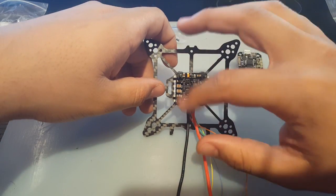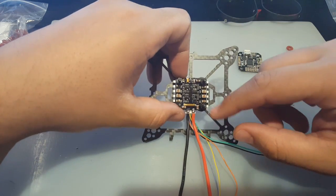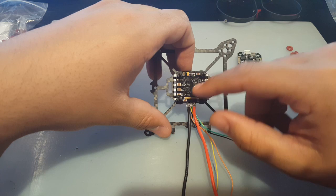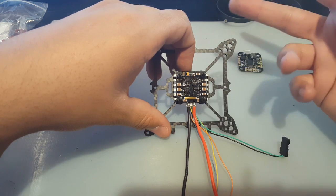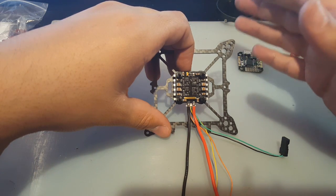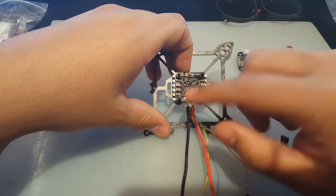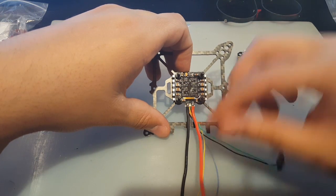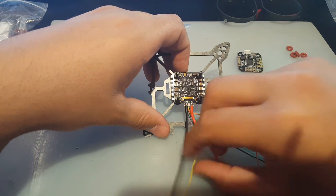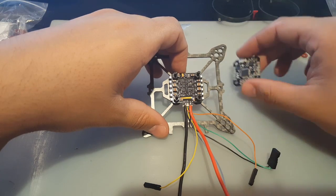Now the ESC motor orientation is not Betaflight friendly, because as we all know, Betaflight sets up motors 1, 2, 3, 4, and here we have a different order. So we can do one of two things. We can map the motors in Betaflight, or we could just switch two wires, wires 3 and 4, on the flight controller. Where the wire for motor 3 would go, instead of putting it on 3, just put it on 4. And same for the wire that's going to motor 4, just put it on the motor 3 port on the flight controller, and you should be good to go.